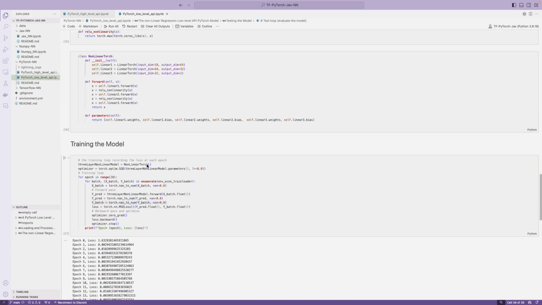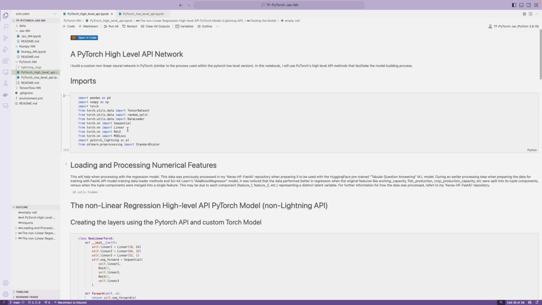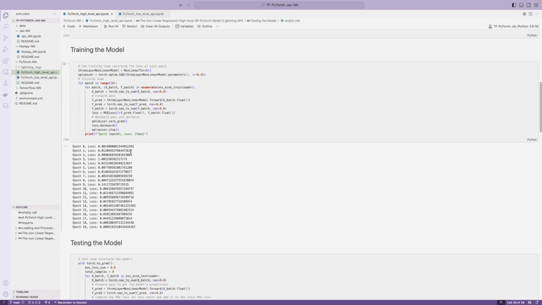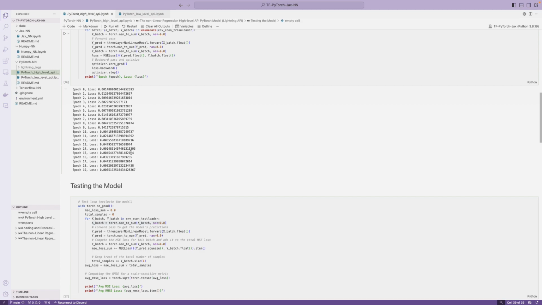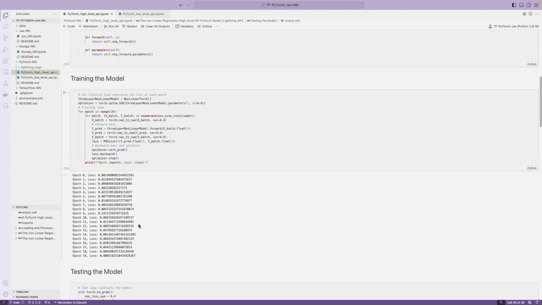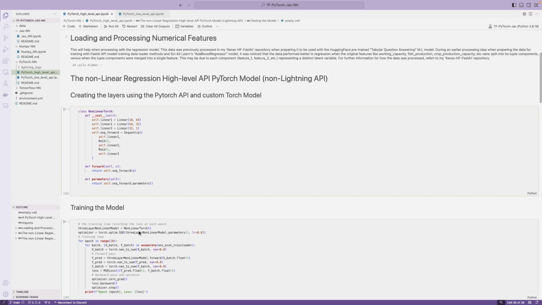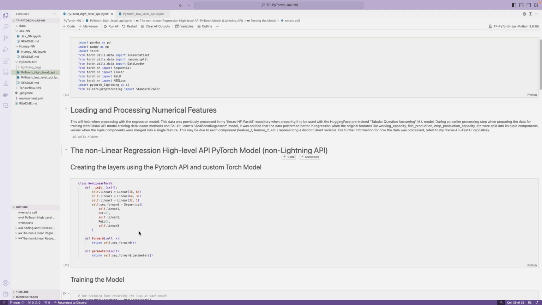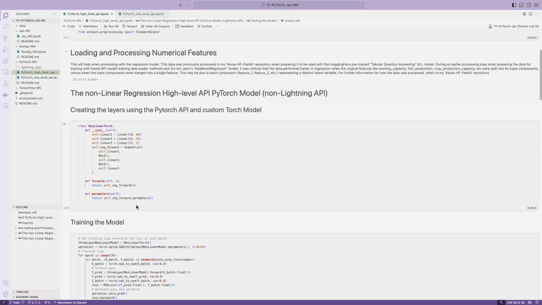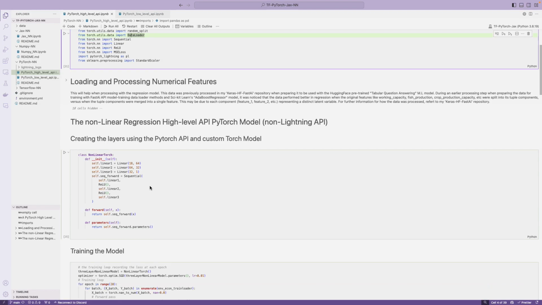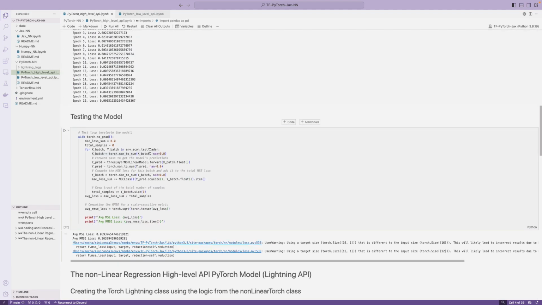And in the high-level notebook using the high-level API, we also see the same accuracy. Maybe it's a little bit more improved. The definition of the model also looks cleaner. It's more simple. It's using the more advanced API, so many of the methods are already created in the Torch library, and they just needed to be put together.